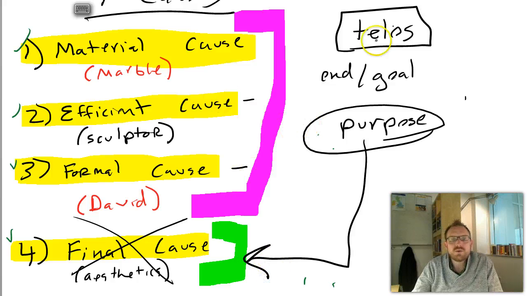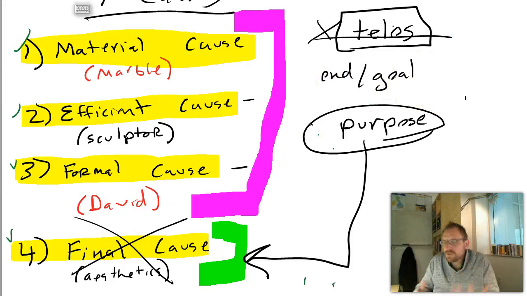Now, today, though, we don't have a teleological view of the universe anymore. We don't think that the world is created, or that everything has a certain purpose. We think that things function together in a certain way, but we remain agnostic on the question of whether or not there's a purpose or goal in the world. And so modern science looks at material causes, efficient causes, and formal causes, but final causes have been stripped from science. So you can say, to a certain extent, this is part of the difference between modern and archaic science, and certainly the difference with Aristotle. That's an interesting point worth mentioning. Okay. So anyway, we'll come back to this stuff later.